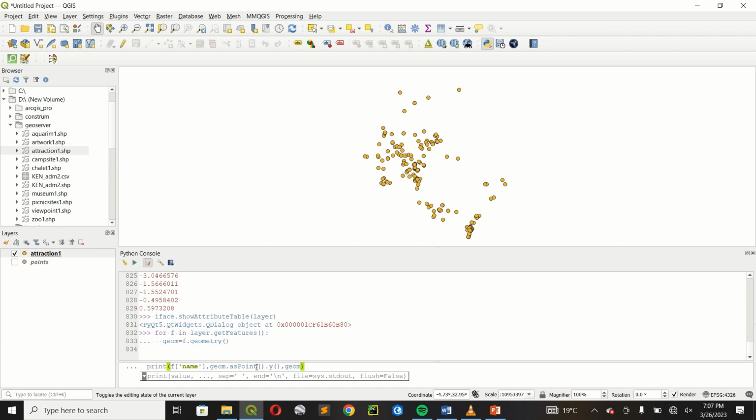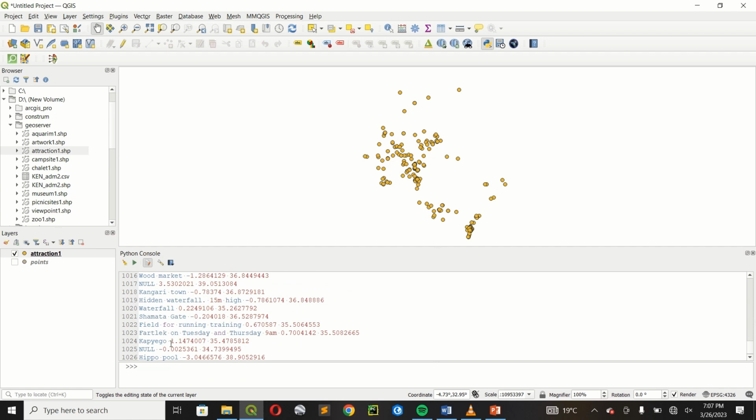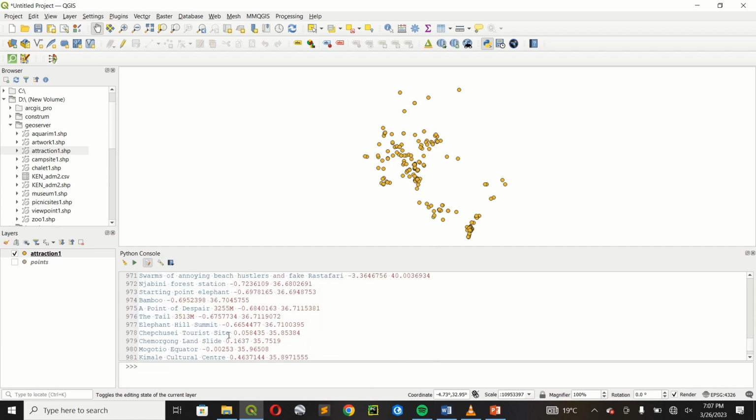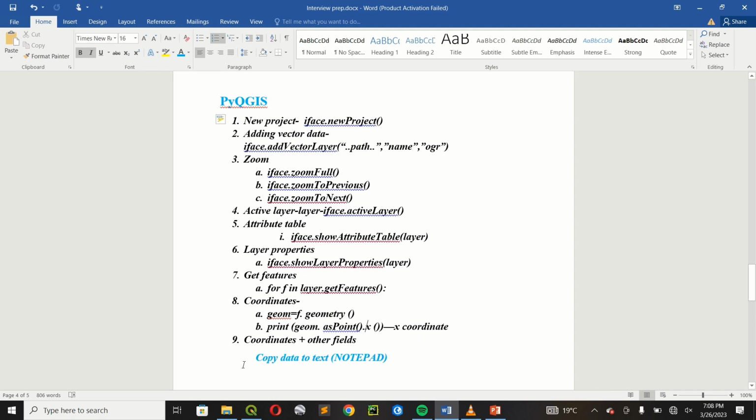And then for x, just the same, except you just change the y to x at the end of it, dot x, and then close that. So I'm just going to hit enter and then run my console. You can see I've generated the name field with the coordinates of these points. So this is how we have used the Python console to generate coordinates to the names of these points.